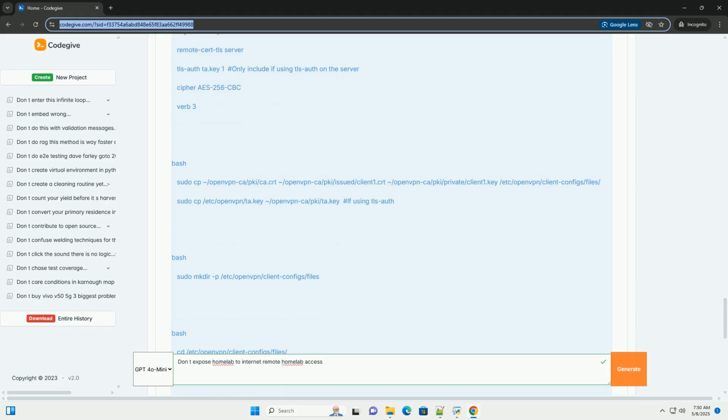Find the line PasswordAuthentication yes and change it to PasswordAuthentication no. Optional: uncomment the line Port 22 and change the port number to something non-standard, for example 22222, for added security. Save the file and restart the SSH service.